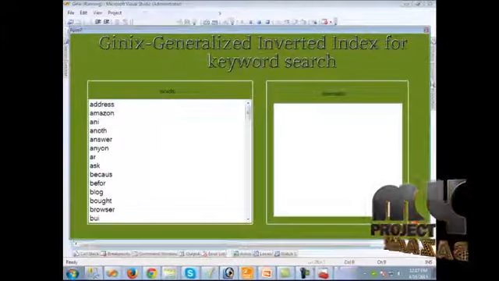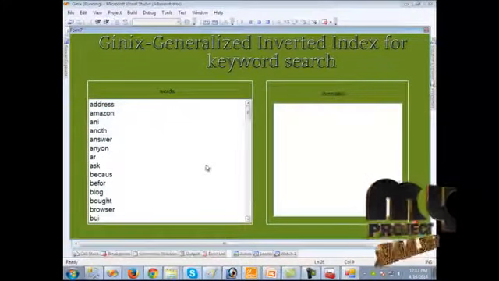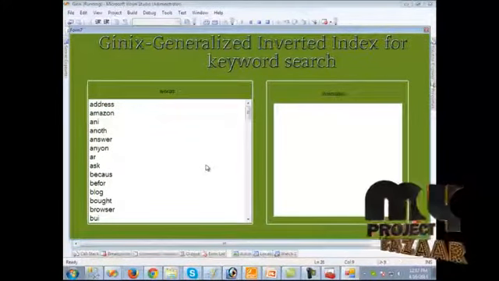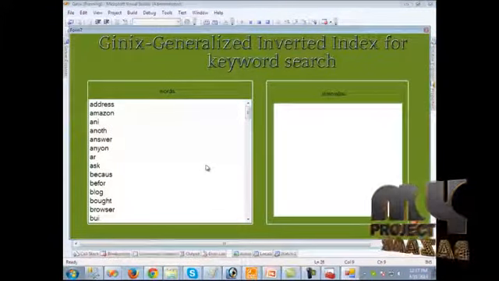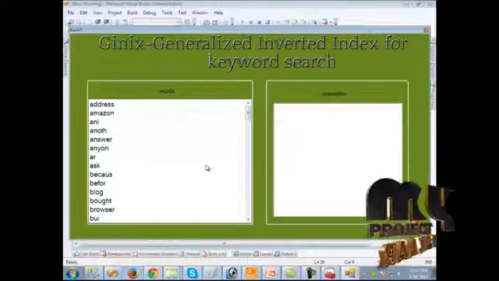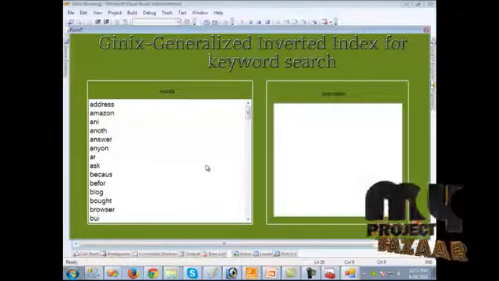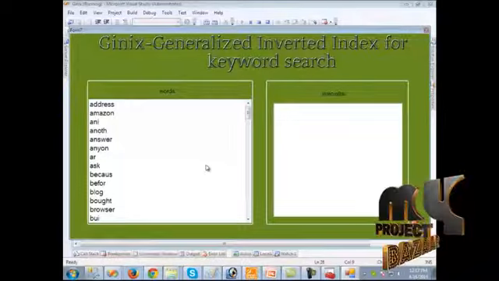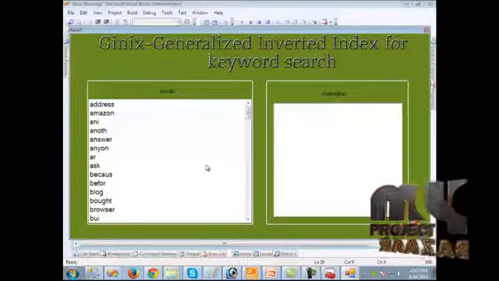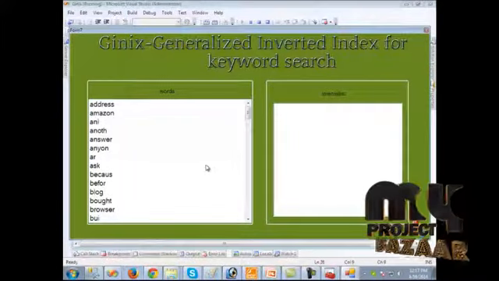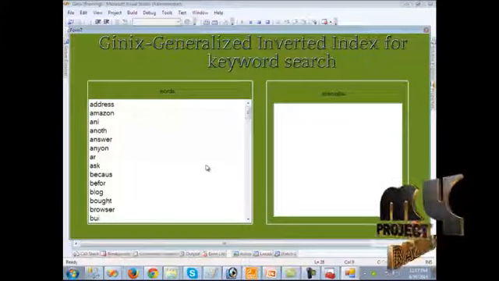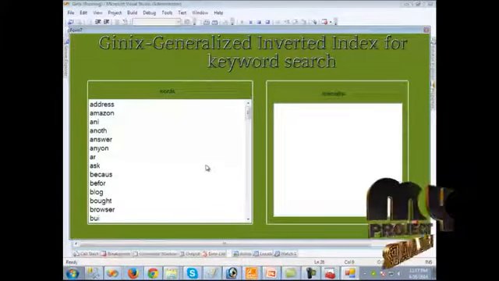The next process is the interval list creation. The interval list is created for the ID list. So here the interval list has three types, that is the lower bound, upper bound, and the singles. Here we should combine the lower bound and upper bound, and only then can we get the intermediate files in between the lower bounds and upper bounds. The single files are the singles, which are not in a continuous manner. When we click a word, we can get the lower bound, upper bound, and the singles.